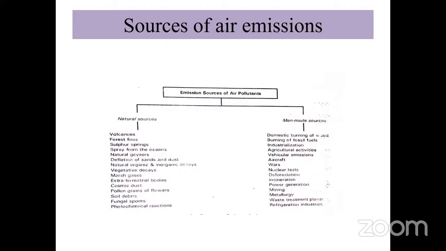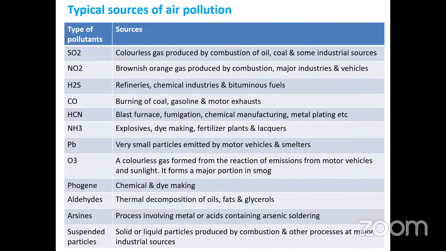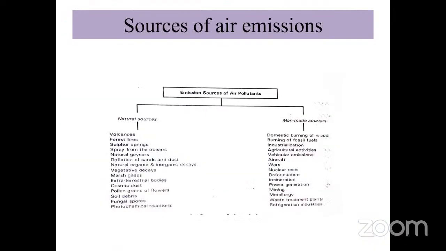So due to the natural process, whatever it may be, if it is higher or lower, at the end, the quantity of pollutant accumulated in any area will be less. But through the man-made sources, the pollutant accumulated in the atmosphere is more and more, that cannot be estimated. For example, through the industrial activities and the power generation process, the liberation of carbon dioxide is more. That carbon dioxide is day by day increasing in the atmosphere. Due to that only, now greenhouse effect and global warming are formed.